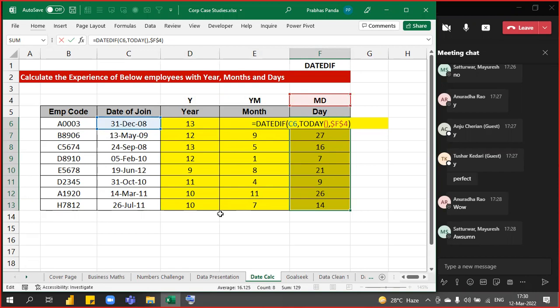I have one question, please. Do these abbreviations, like Y and M, need the cells to be in a particular format for this formula to work? No, it's not a format. These are predefined text operators. You can ask me whether changing the case to small letters will have an impact. No. You can write in caps or in small letters, it remains the same. Y for year, YM is year to month, MD is month to date.